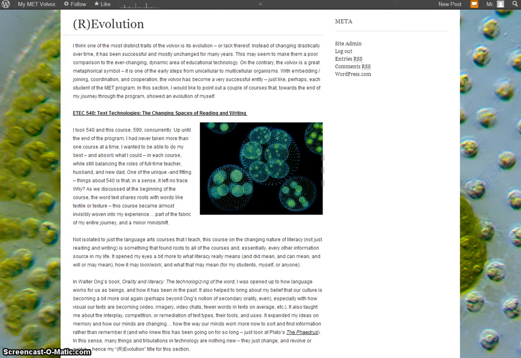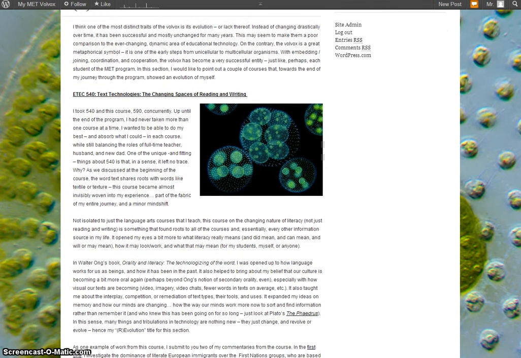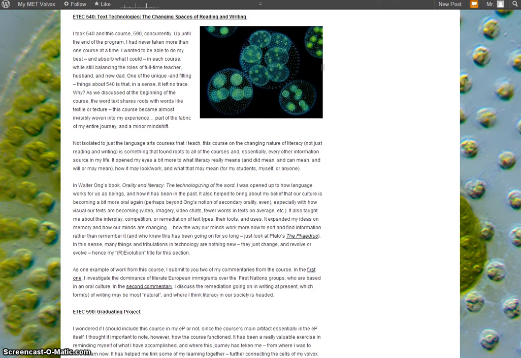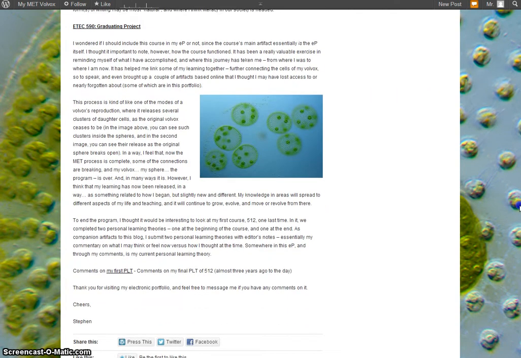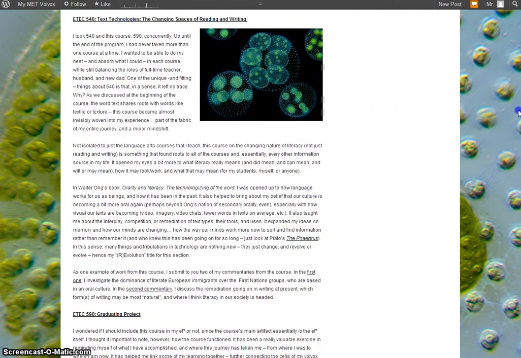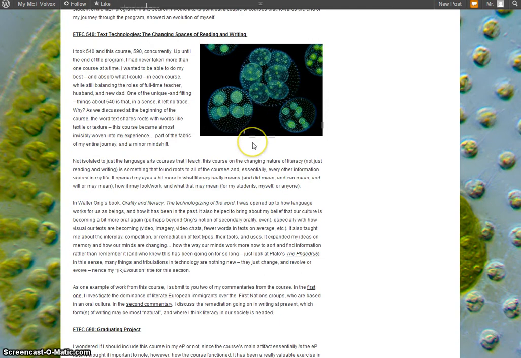But the fact of evolution comes in too, because a lot of people think of it as being the link between unicellular and multicellular. So the two courses that come up for me in terms of moving and evolving are, well, lastly there's this one, the graduating project, but also the other course that I'm currently taking on text technologies.